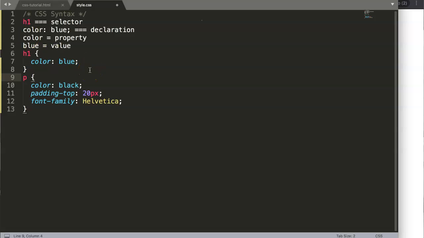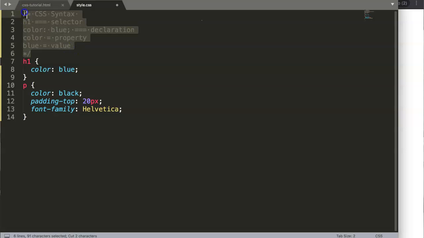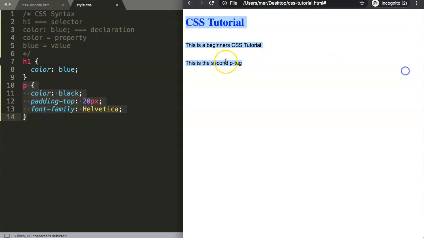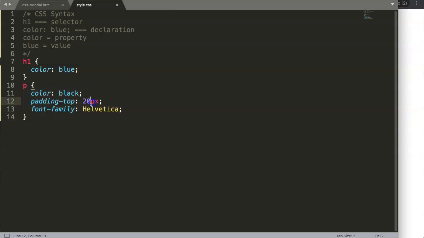In this video, we're going to explore how we can use classes in our CSS style sheet. So right now we understand these values of the syntax and what all of these mean. So I'll just put a comment on all of these. But what is very important here is the following. So for example, right now we have this paragraph here that gives both of them a padding top, and both of them a color.